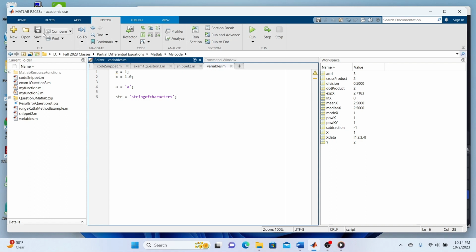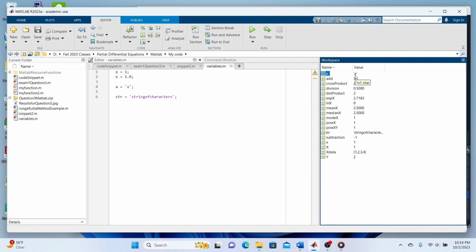We can then run it, and as you can see here, we got a lot of variables over here, but it stored our character A as variable A. It stored string of characters in str, and it stored our x integer value in the variable x.